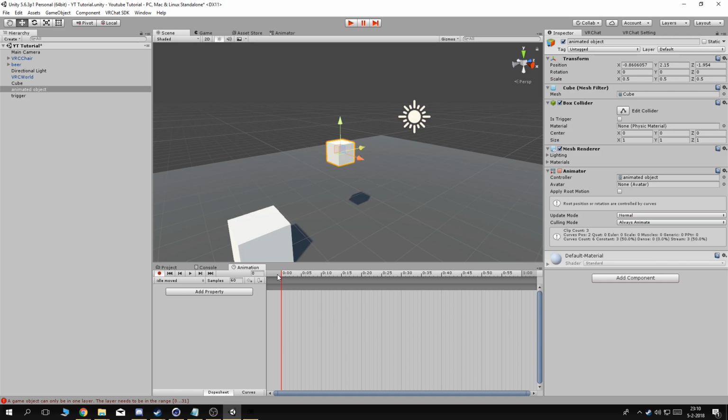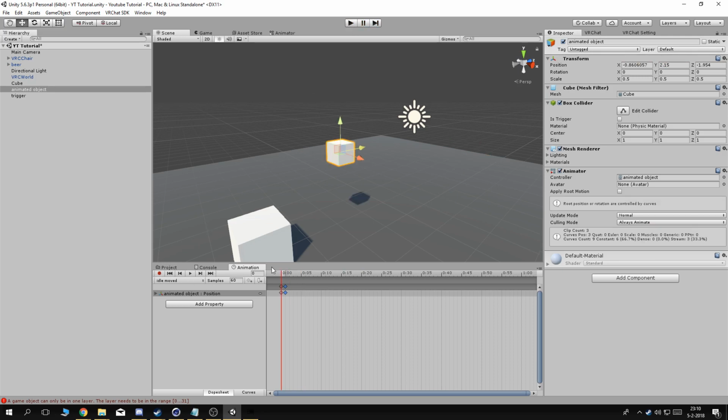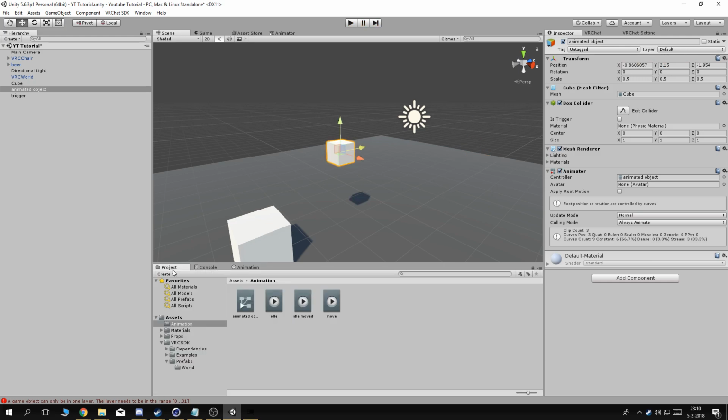So what I'm going to do is Control-V, paste that in there from earlier. Now it's on that position again. So we're going to go to the first one, again, just like the first idle, make another key. That's now an idle that's staying still. It's red again, so I'm going to stop recording that. And if I hit that, you can see it starts recording again, but okay, that should be it. We've now got 3 animations.